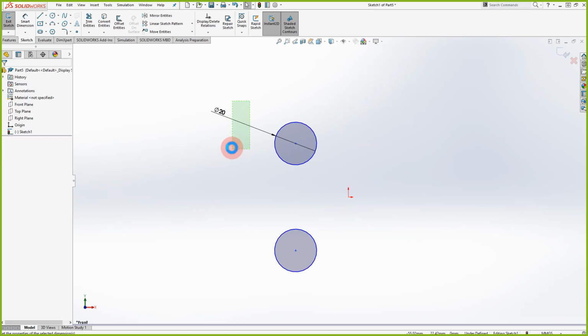One thing that I forgot to mention to you guys, which I find a very useful option in SolidWorks, is if you move your mouse all the way to the top, where it says search command, that's where mine says. Yours is probably going to say search SolidWorks help.